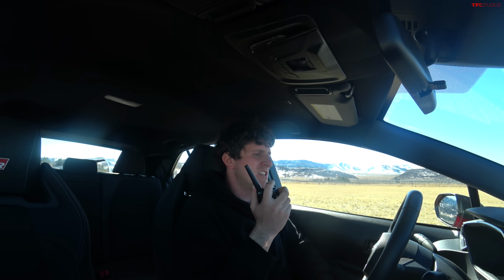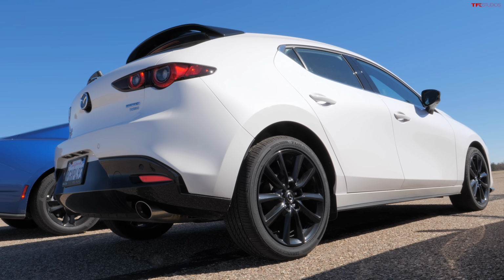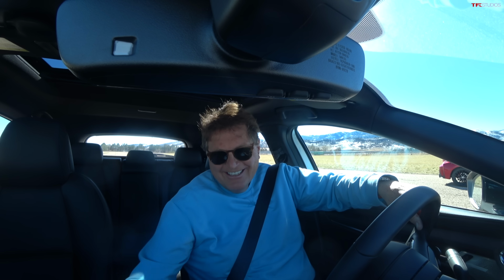All right, Dad, this is race 2. I'm gonna have to be a little harder on this poor clutch in this loaner car, but I'm gonna launch it at a much higher RPM and then really shift it quickly, and we'll see if that changes things. You know, if this were a manual, this car would be perfect. You really like that Mazda? I like that Mazda a lot too. It's just a little too subdued. Apparently not, Tommy. Okay, fair enough.